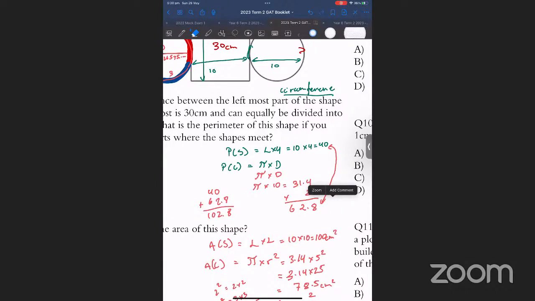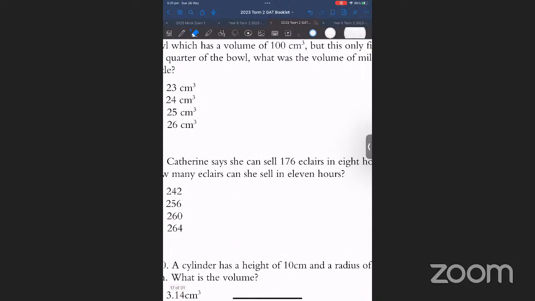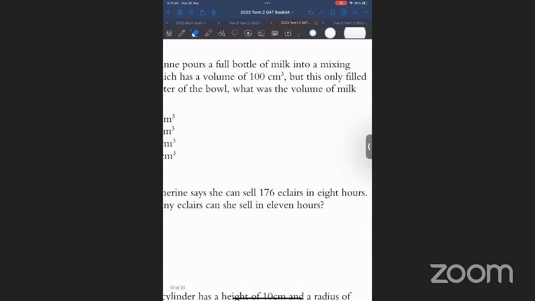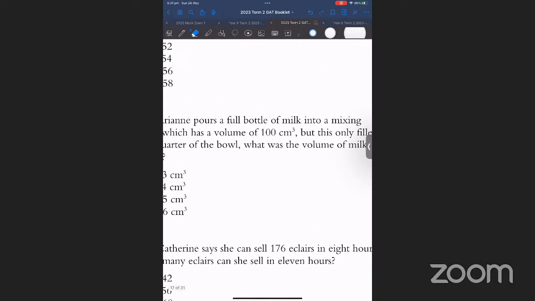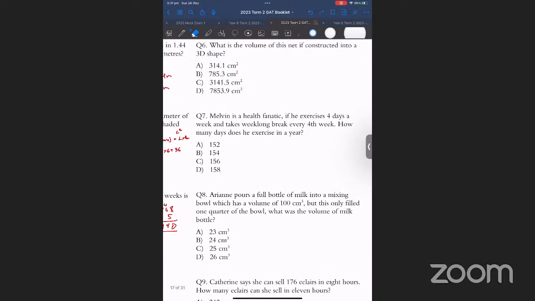Hi, please focus on the class instead of sending messages. Otherwise, I am having to explain the same question to you twice. Sorry, guys. It's kind of annoying when people keep spamming you and then I have to stop. And then the same student asks me to go through the question again, and it's just wasting all of your time. So I felt that I should talk to the student, just let him know so that we don't waste time.